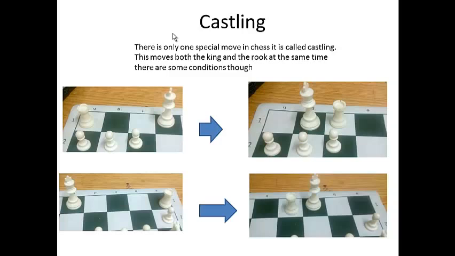Castling: you take the king and move it 2 spaces over, and then you put the rook on the other side. That's called castling king side. Castling queen side is the same thing, only it looks a little different. But the same rules apply. You move the king over 2, and then you put the rook on the other side.